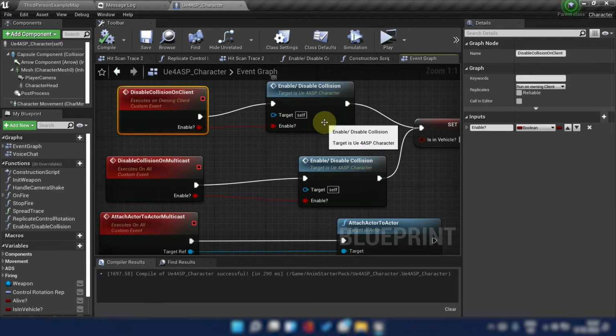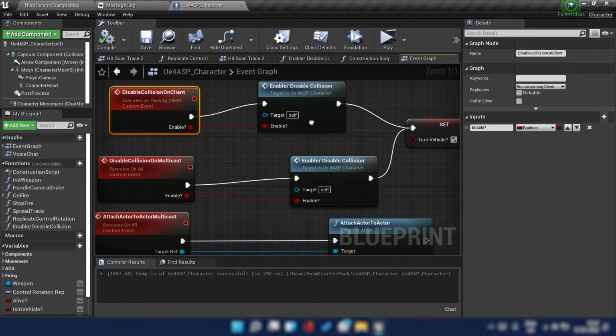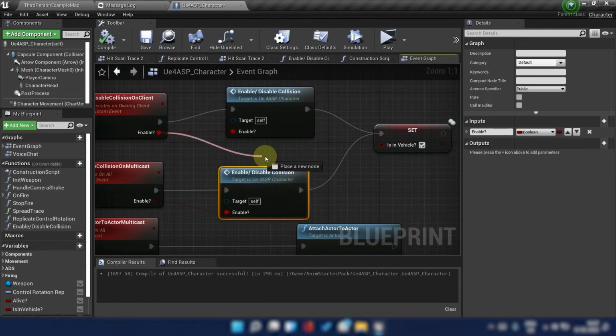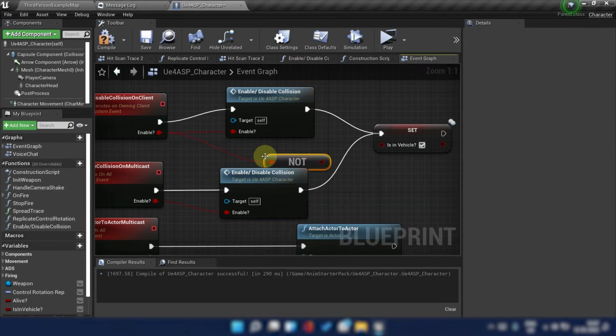And do one more thing, get this and set it to not boolean, and this.